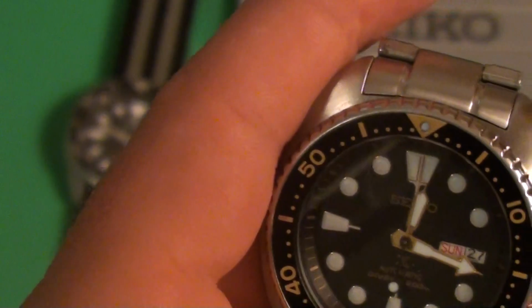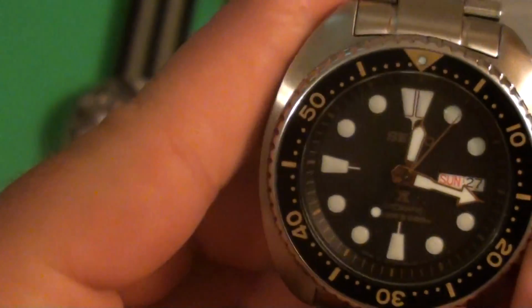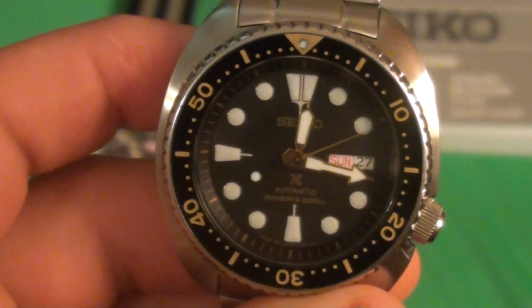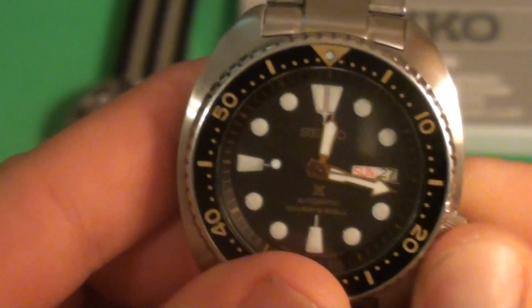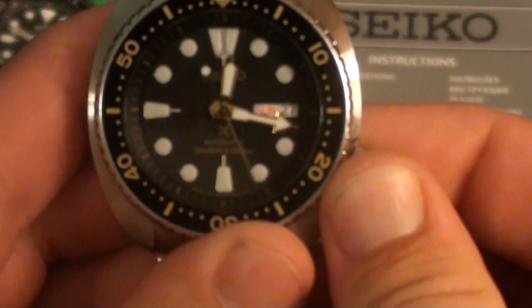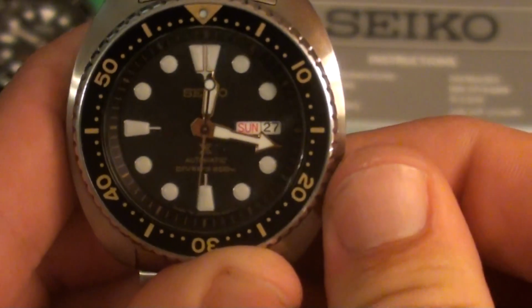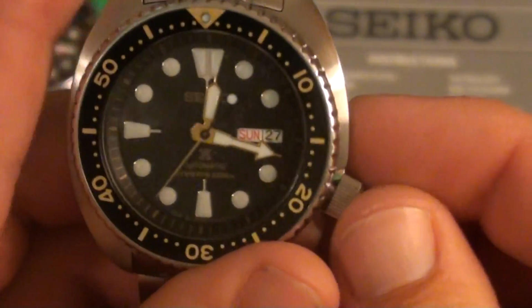Let's talk about some of the features in the crown area. This has both hacking and manual wind-up. So let's just say this watch is dead. You want to charge it up. With the SKX, you have to kind of swing it around to charge it. This one, you can unscrew the crown, pull it out just a little bit, and you can charge it by spinning it or rotating the bezel.